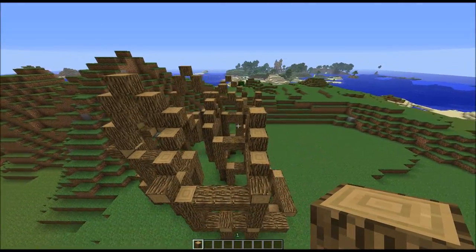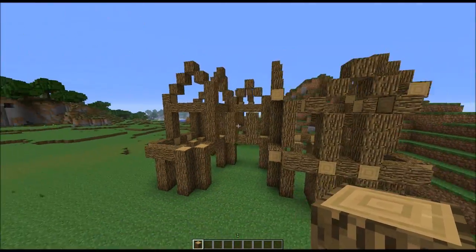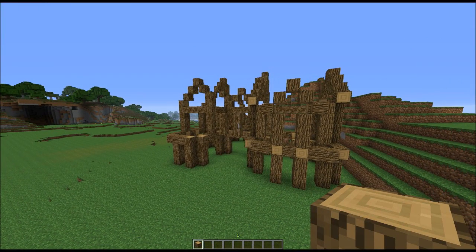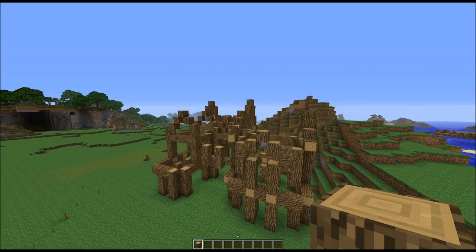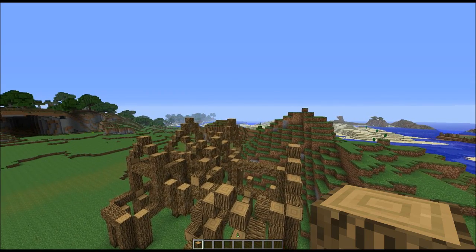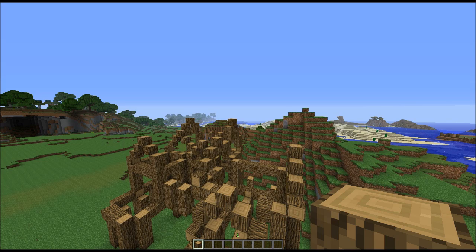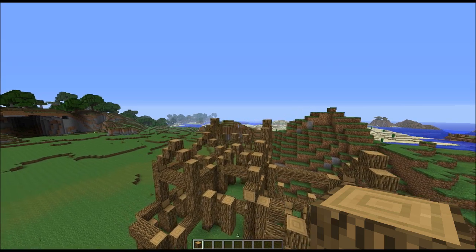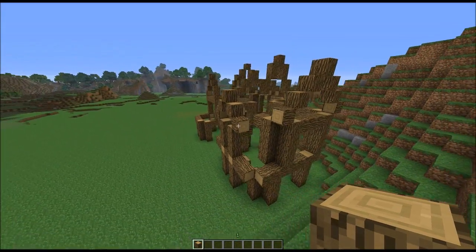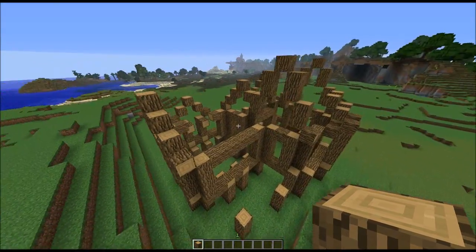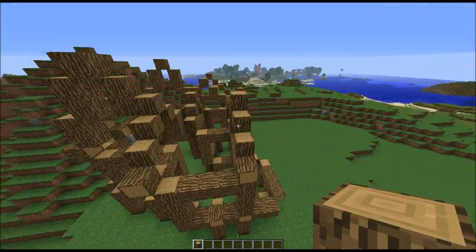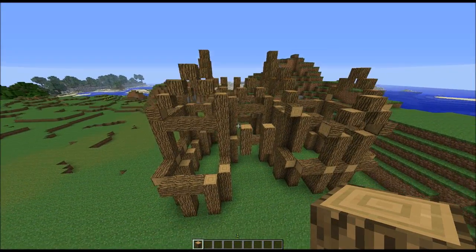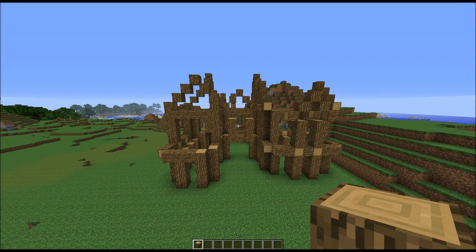So I think that's about it for this part of the Let's Build. As I said, these were only the frames. In the next step I'm gonna build the roofs, which is always the second step I'm doing, to figure out if the frames are placed correctly, because the roof is the most important part of the build in my opinion, and defines the building the most. So that way we will find out if I totally screwed up on this part, or if it was maybe nice. Hopefully, probably, whatsoever. Yeah, so I guess I will be seeing you in the next part of this video.